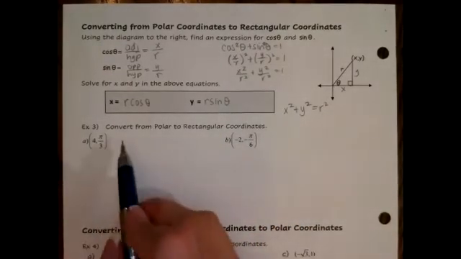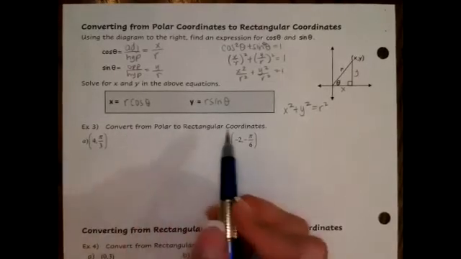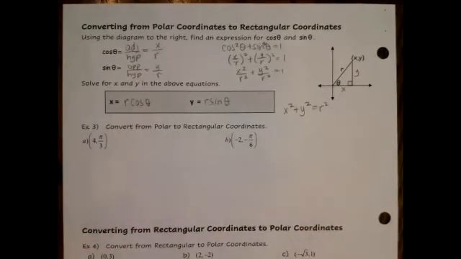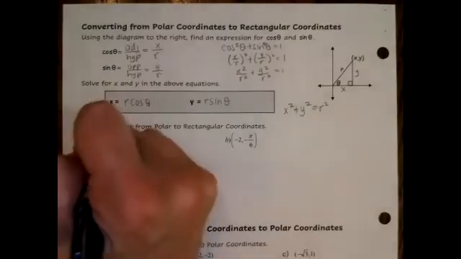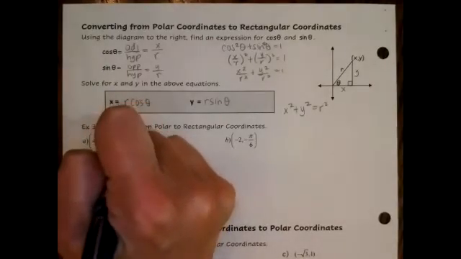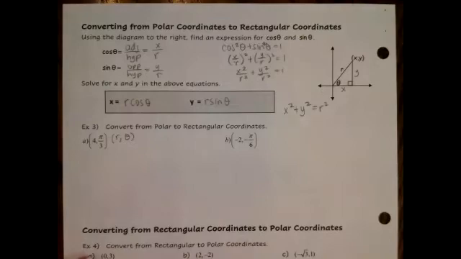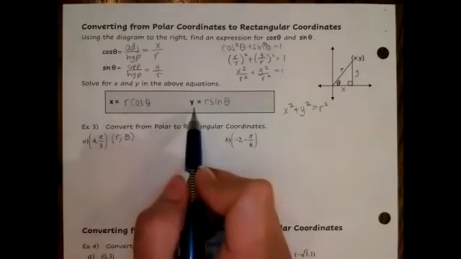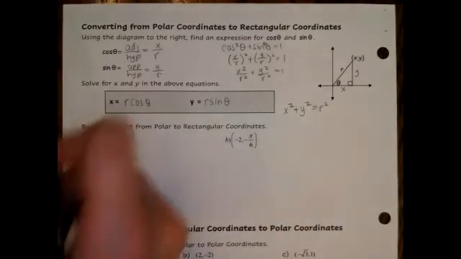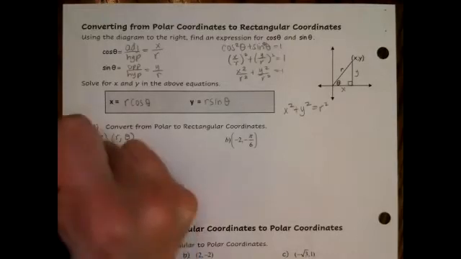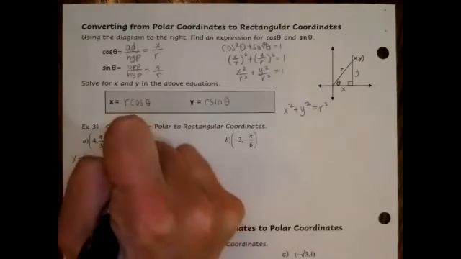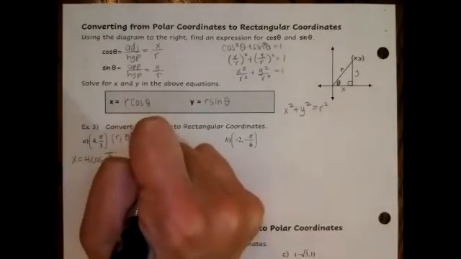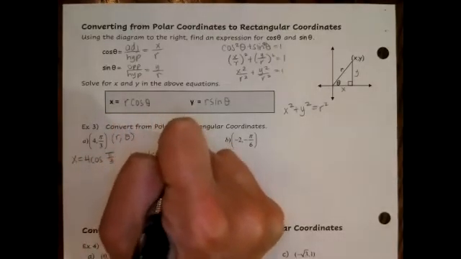All right, so let's use that to convert. It says convert from polar to rectangular coordinates. So here is my polar coordinate. Again, that is r, comma, theta. And so we are going to convert that. To come up with the x, we do r cosine of theta. And to come up with the y, we do r sine of theta. So we are going to have to do both of those there. So I get x equals 4 cosine of pi over 3. And y is equal to 4 times the sine of pi over 3.